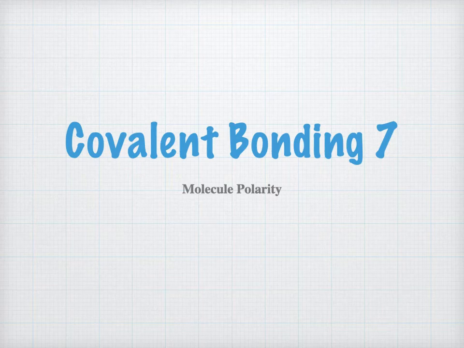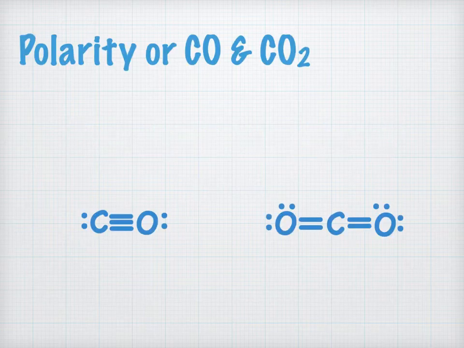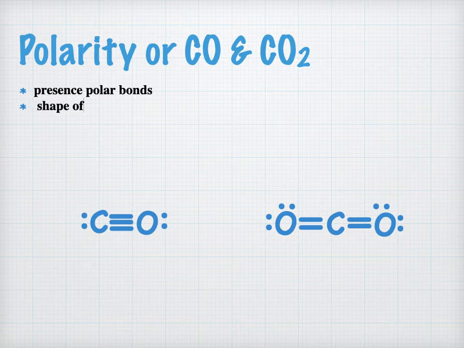Now that we have a good sense of the three-dimensional shape of molecules, we're going to look at the role polar bonds play in determining whether or not a molecule is overall polar. And so we've talked a little bit about polar bonds in terms of differences in electronegativity. And then if you have more than one type of bond within a molecule or a compound, then we're going to have to look at the shape of that molecule to see whether or not the molecule overall is polar.